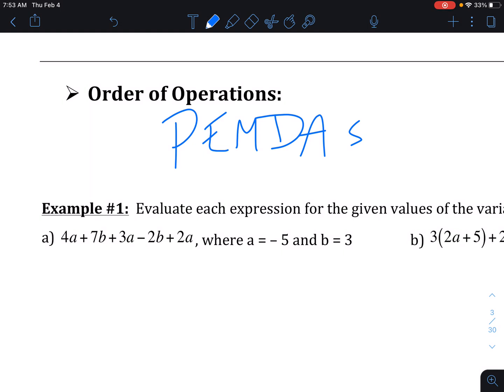All right, so order of operations we commonly refer to as PEMDAS. The P is always first. That means parentheses or other grouping symbols. That means that anything within a grouping symbol, we have to get it down to one number. And then after that would come exponents. Then after that would be multiplication or division. They're in the same family, going from left to right. And then lastly, adding or subtracting, going from left to right.